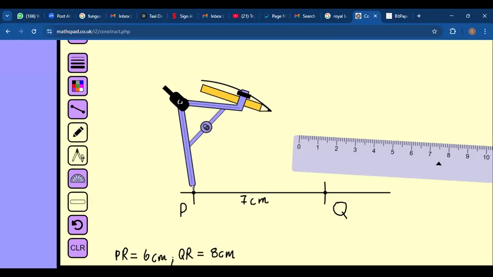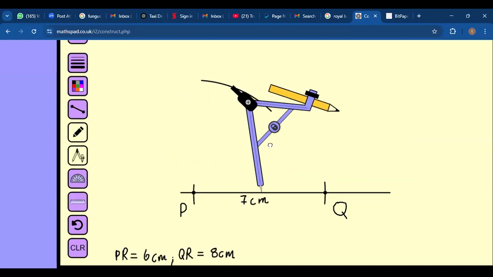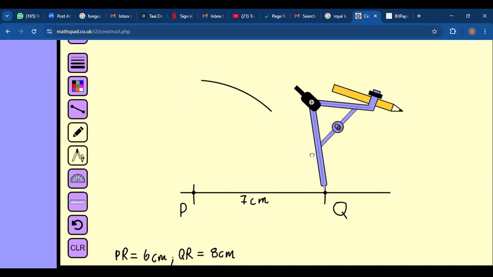Now, the reason why I draw an arc is because remember, what shape am I trying to form? Triangle, very good. I'm trying to form a triangle. So I'm going to put that up and make that first curve right there. Then I'm going to go to Q, and when I go to Q, I'm just going to do another arc the same way, right?